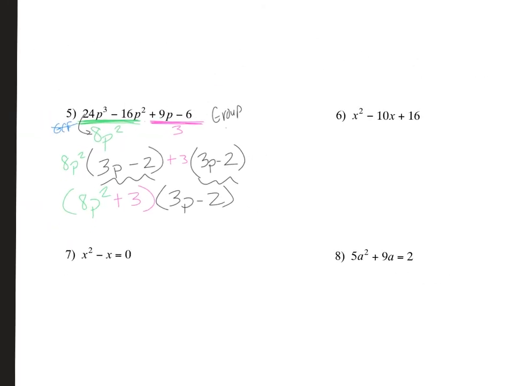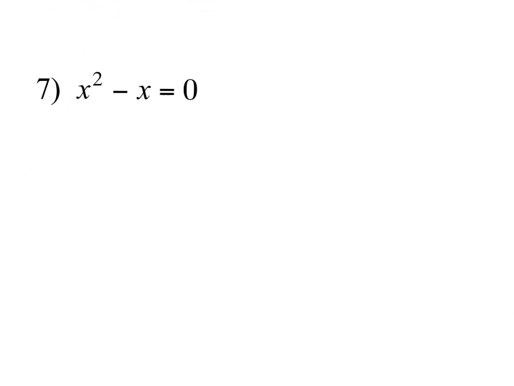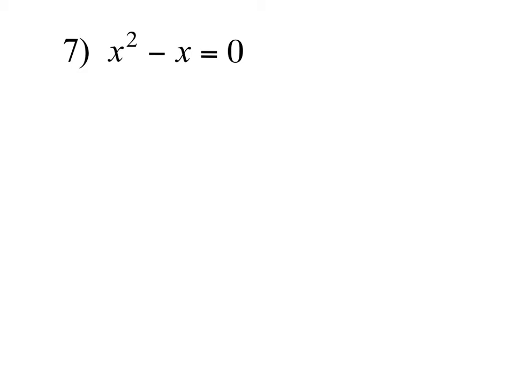Okay, so we'll look at number 7. Number 7, we're going to pretend for a minute that equals 0 isn't there. Because before you can actually solve it, you still have to factor it. And since it's already set equal to 0, that's another thing that's important. You're going to have to do some manipulation if it's not already set equal to 0, but it is. Okay, so we're good. So what is the first thing you need to look for when you're figuring out whether or not, or how to factor this side?